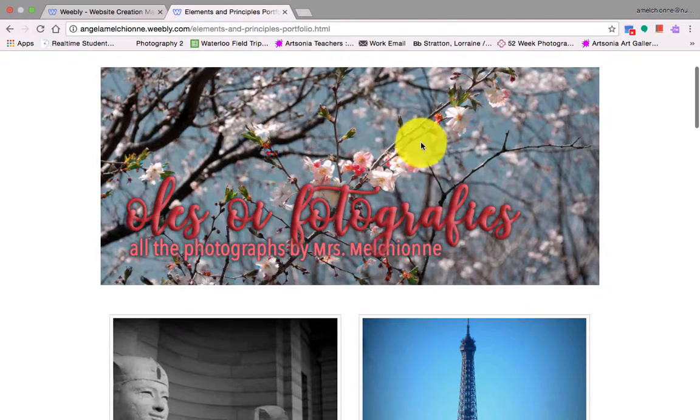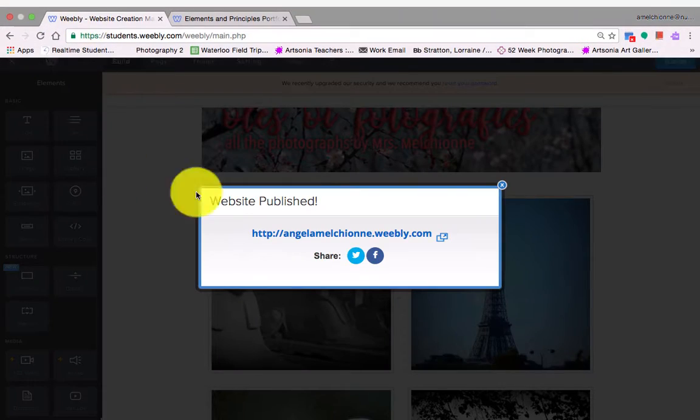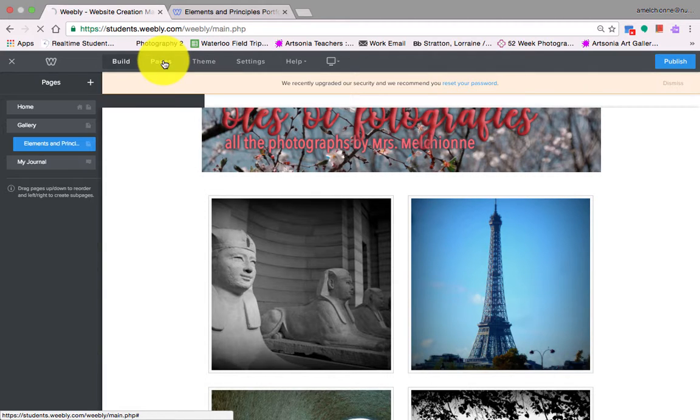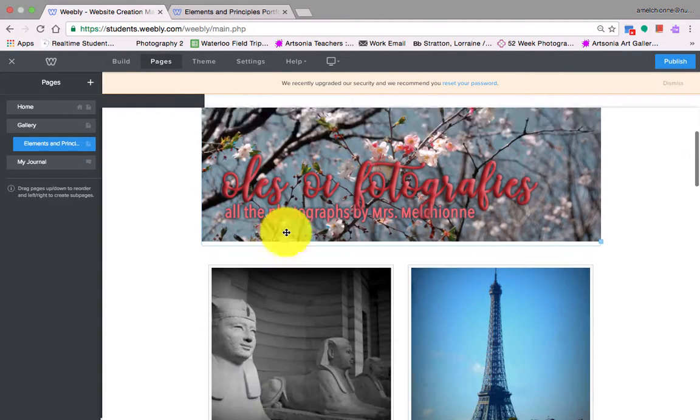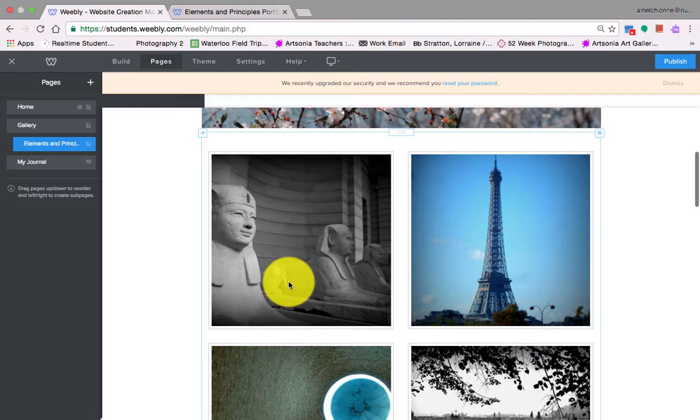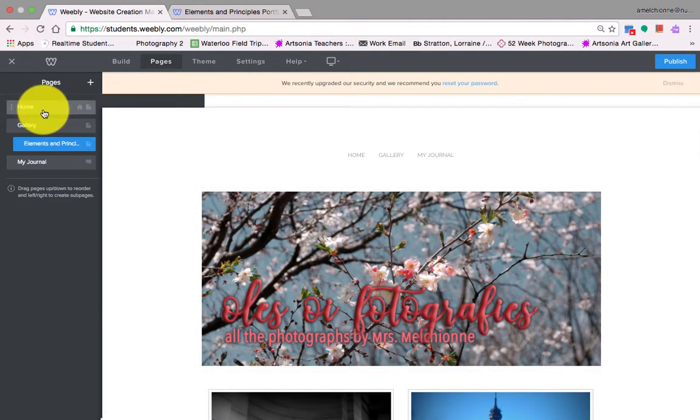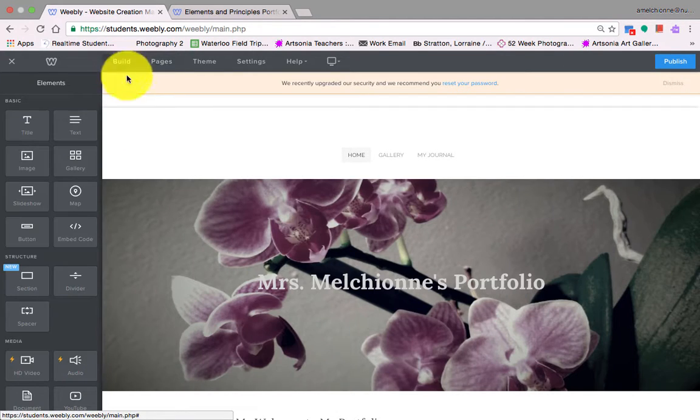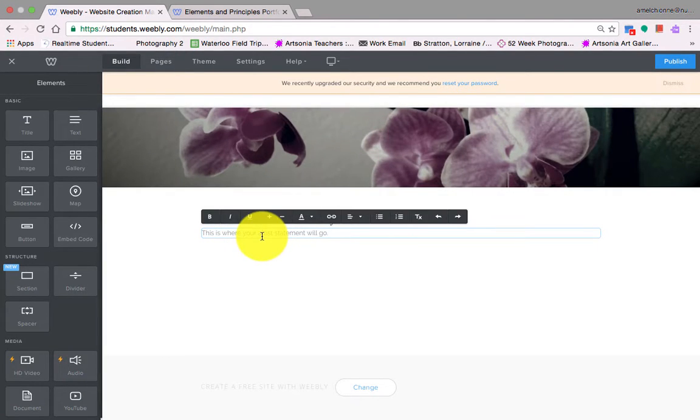So again, you're adding a new page. Under pages, make sure it's scooched over under gallery. It becomes a sub-page of your gallery page. You will add your cover image. You will add your gallery. Then add all of those individual images, add titles and descriptions. Go to your home page. And you will add your artist statement once it's been totally written and revised. It is the best writing sample that you could create. And make sure you hit publish.